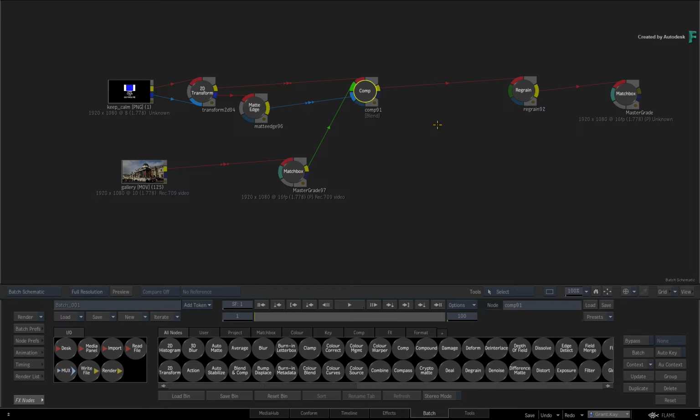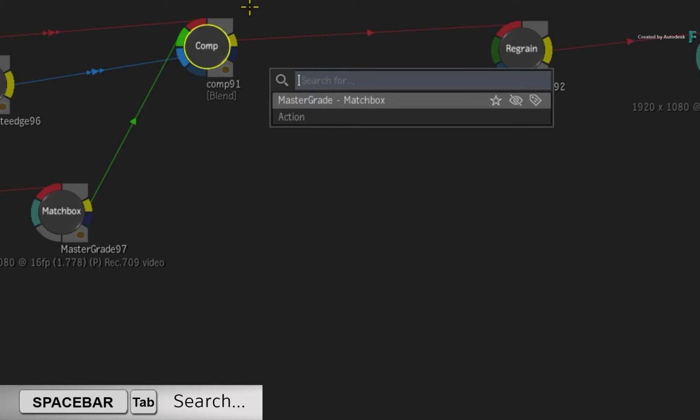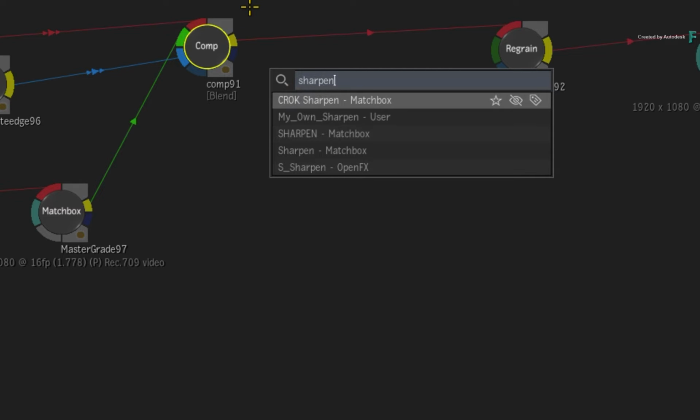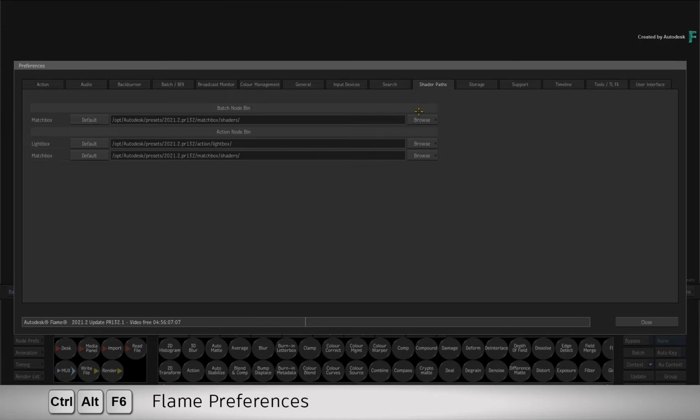So now that you have a quick and easy way of adding nodes to the flow graph, every node in every node bin is accessible. I'm referring to tools, Matchbox, OpenEffects, Sparks, PyBox, and even setups you've created from the user and project bins. For example, if you want to add a Matchbox shader, you can call up Search and type Sharpen. This will show all tools containing Sharpen. The name of the tool is listed, followed by the tool's category. If you had installed any third-party Matchbox shaders, they need to be in the designated shader path or a subfolder within that path. This is determined in the shader path preferences.